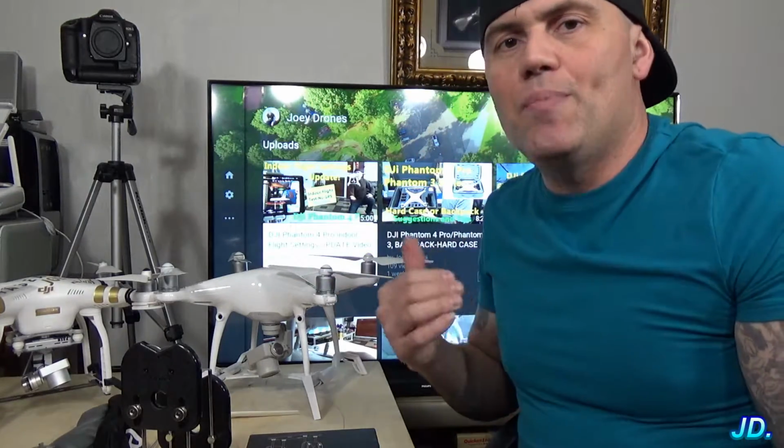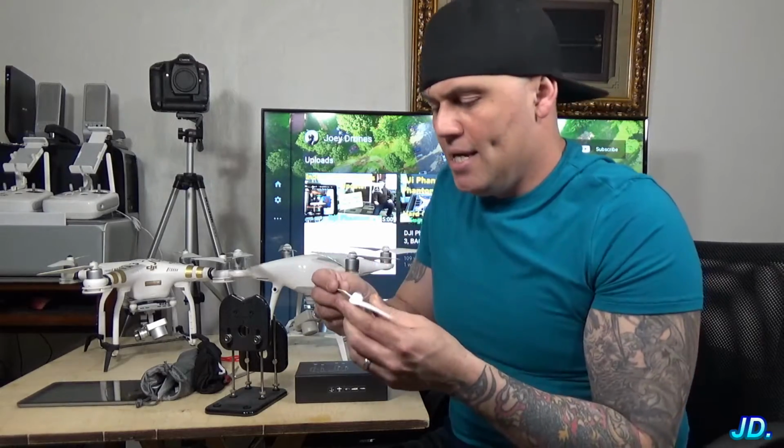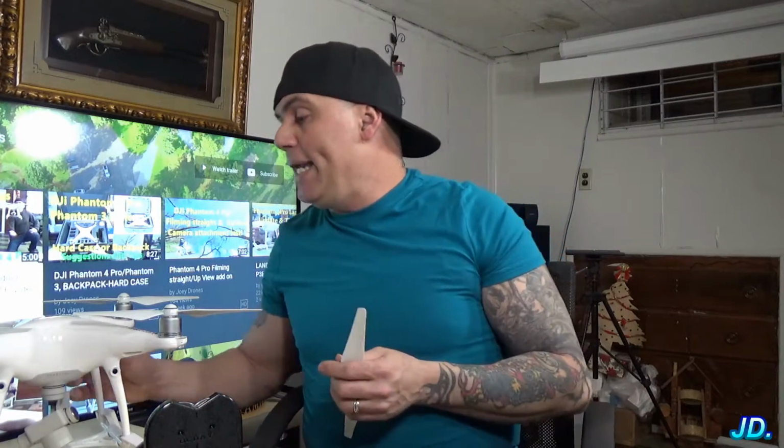Because when you buy these quadcopters, when they fabricate these propellers, who knows if they're balanced or not. And normally, a lot of us just slap them on and take a flight with it. We don't even test them. Well, what we're trying to do is get a nice and safe flight, and we don't want jello on our images.